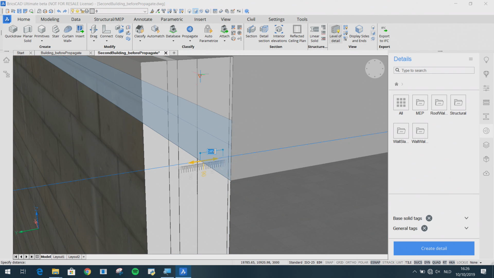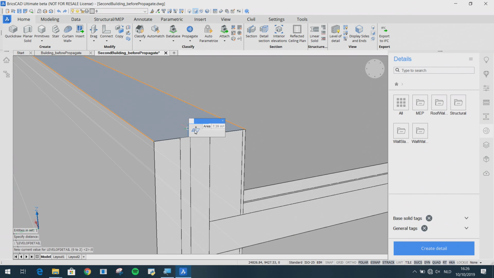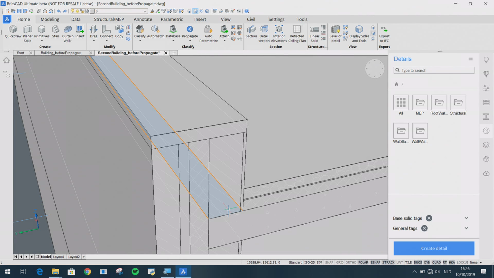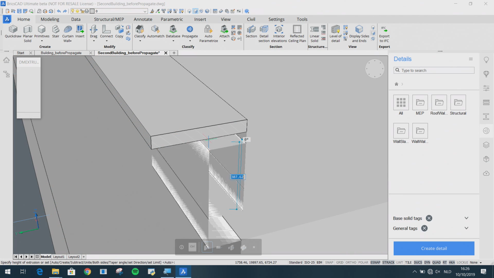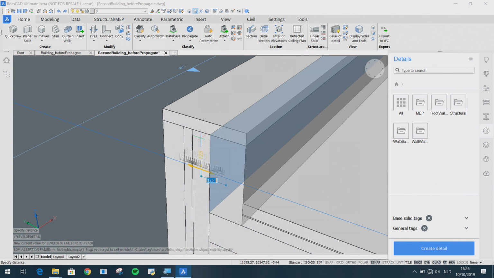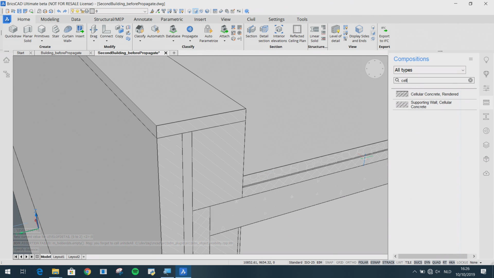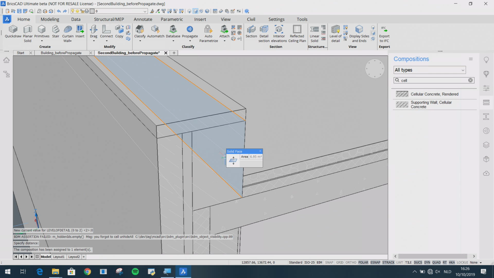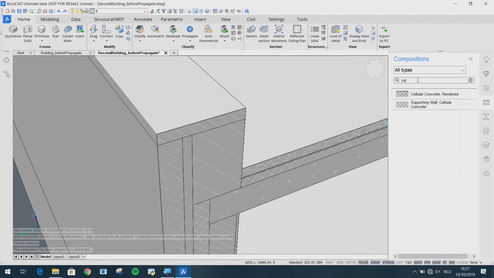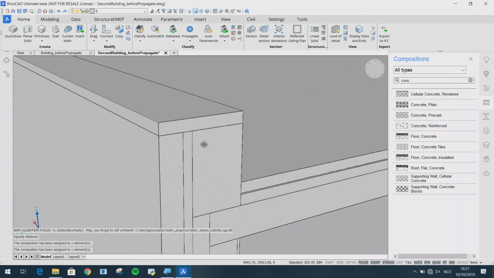So Jürgen will do this by just dragging some plies together and also adding some more detail. For example, he adds a wall cap on top of the outer wall for protection reasons. He will also add a block of cellular concrete there for insulation or structural reasons. And you can see that in no time, we model a more detailed connection between the roof and the wall. To make it more realistic, Jürgen will add some compositions to the solids. And then we are happy with this detail.